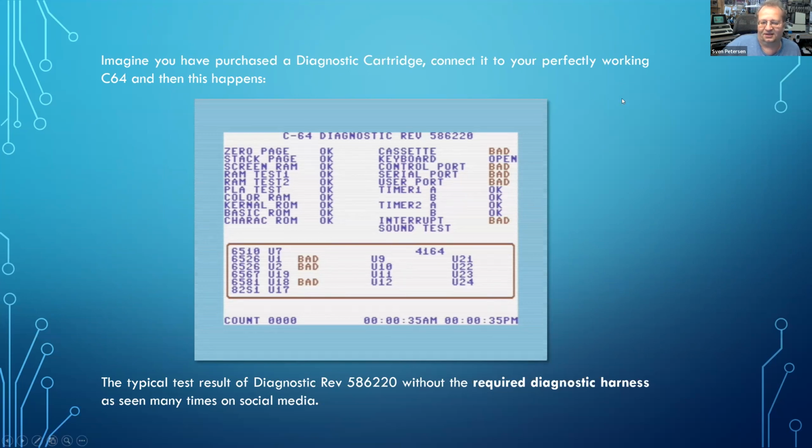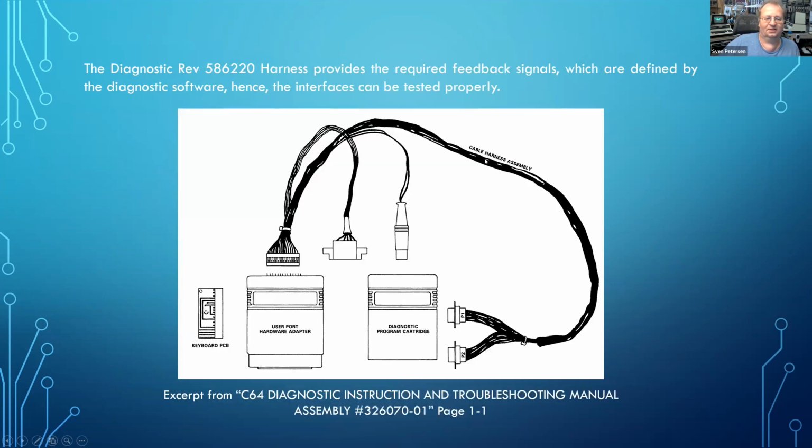The thing is, the software requires a diagnostic harness, and this is this one. This is as shown in the C64 diagnostic instruction and troubleshooting manual from Commodore. And as you can see, it has this cable harness assembly, which is not really a fun thing if you want to build it. Cable making is never fun.